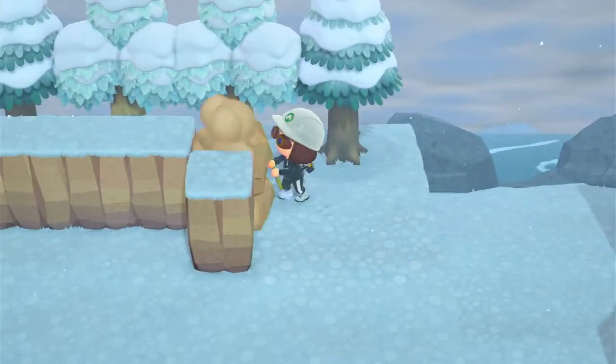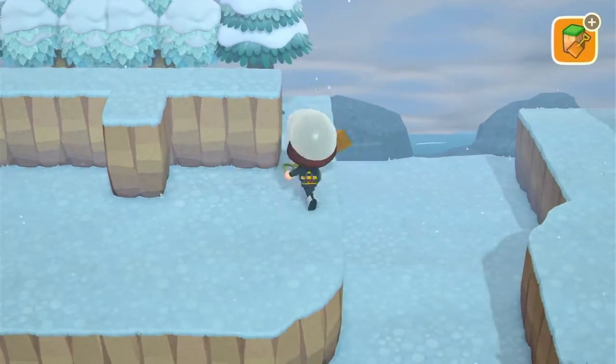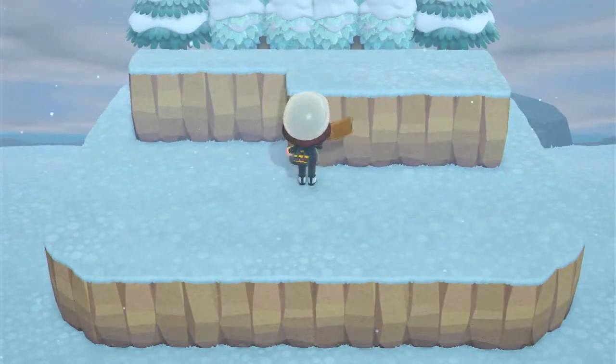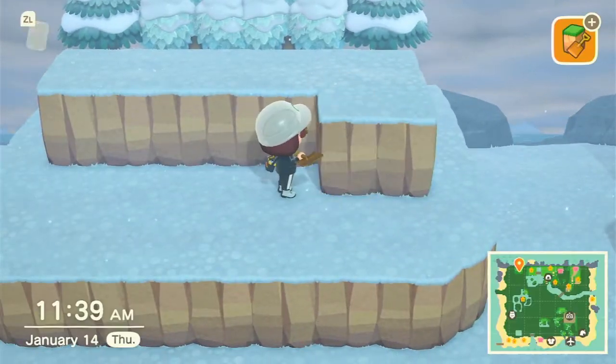And then lastly, I decorate a very colorful playground for all my villagers who are young-spirited at heart. This is the space for them.